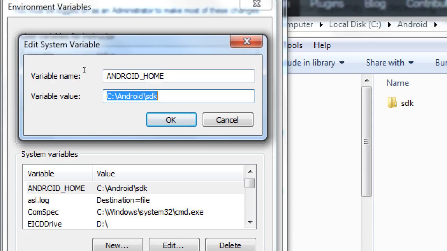The documentation says you need a variable for your Android SDK and a path to it. There it is, in this lab. On your own home computer, I don't know how you set it up. It's probably something like, just a guess, C:\Johnny\dev, whatever you called it when you set it up.